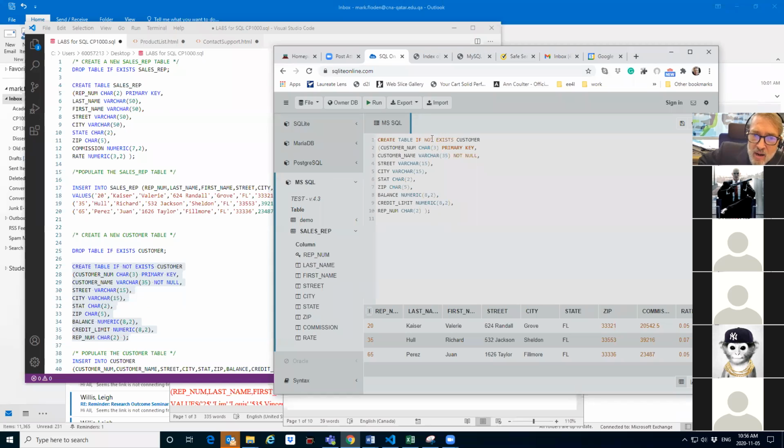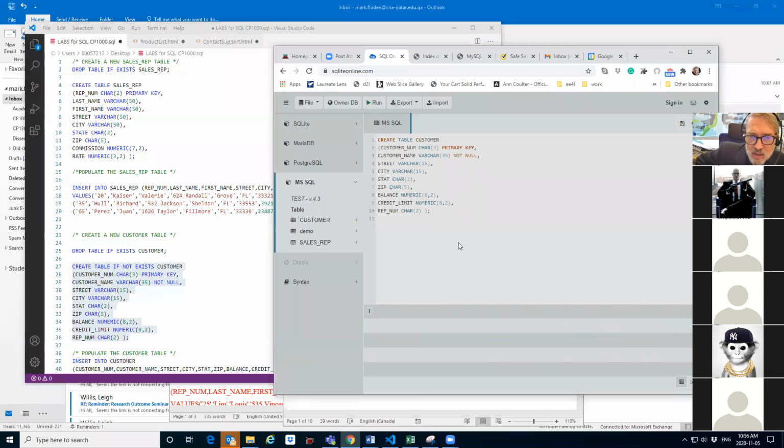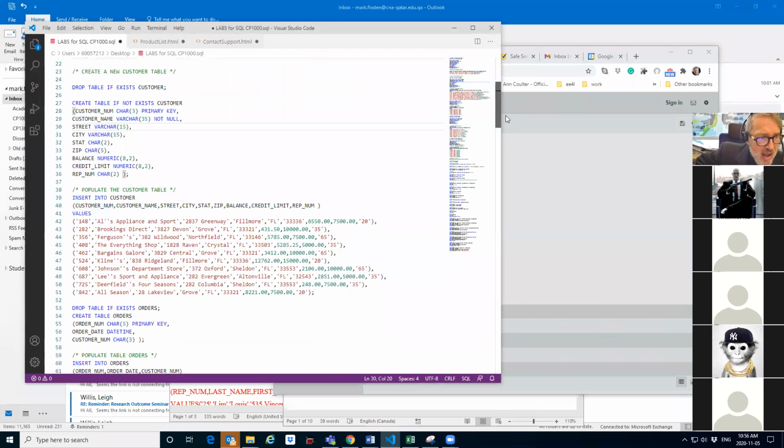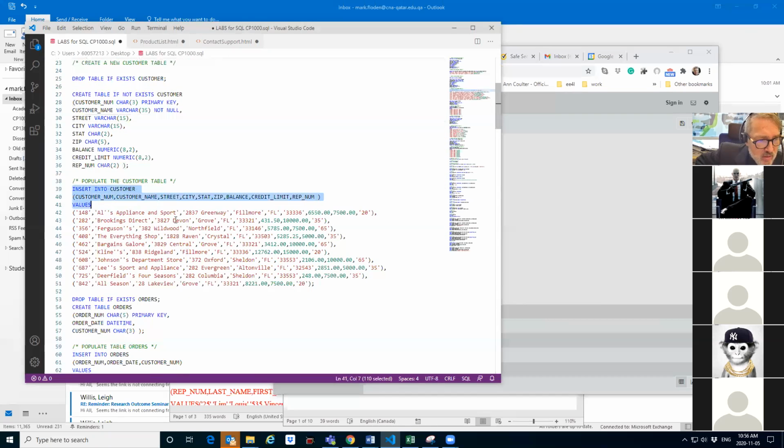Look, if you don't like that, let's take it out. The only reason it's in there is because of if we were running this as a script. So customer doesn't exist, so I don't need that. And now customer does exist. See, before I only had one table. Now I've got two. Let's go and add some data to customer.